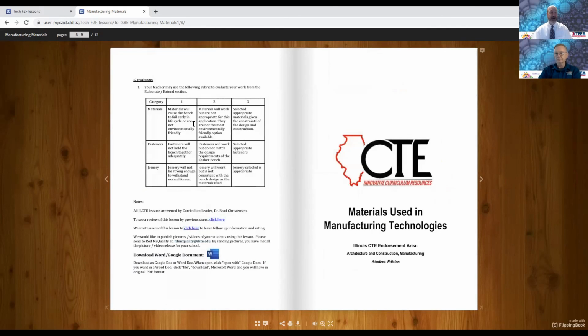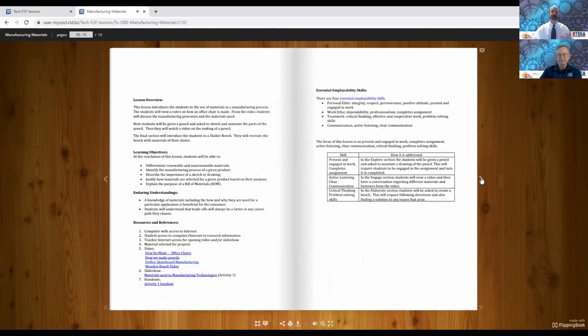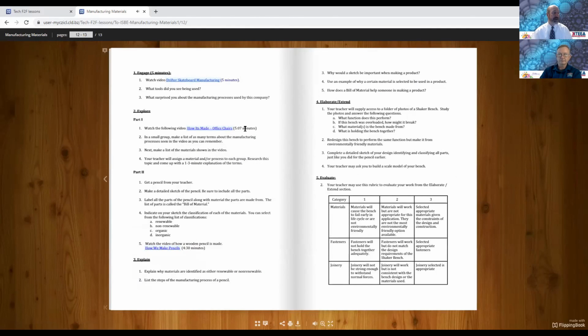But it gets better. There's also a student edition. So hey, you've got the teacher edition, give them the student edition to do. So you might be in remote learning right now. You could send them this and say, hey, do this. Okay, so there are all the directions that they need, all the links that they need. They can complete the activity, they can do the 5E process, and they can submit their solutions. So again, this is located at ilcte.org. And again, we have different CTE lessons based on your needs.